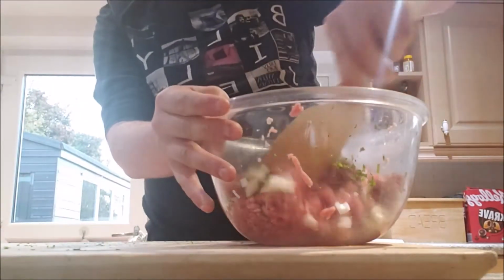Okay, ladies and gents, right, pork is done. I'm just now adding in the coriander and the onion. And what I'll do is I'll mix it all together now. So as you can see, that's how it's looking right now. It's looking good actually. Smells really nice actually. Smells really good as well.